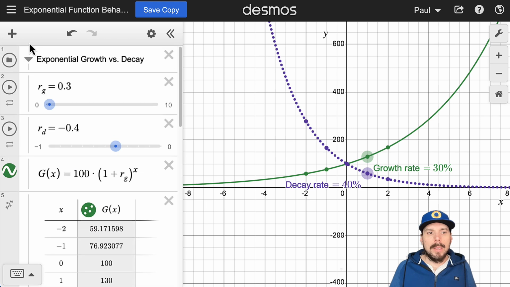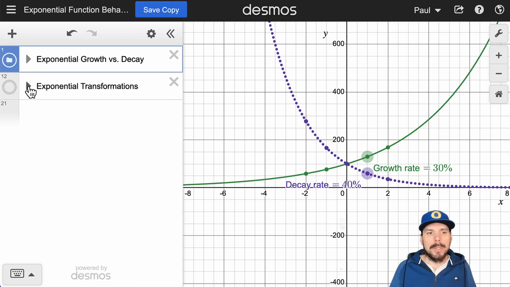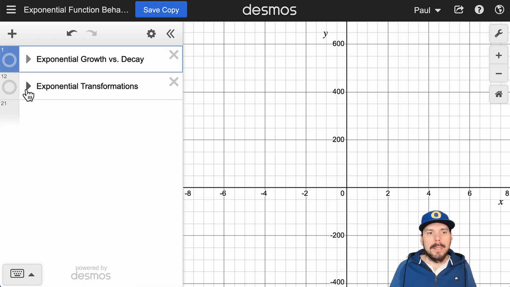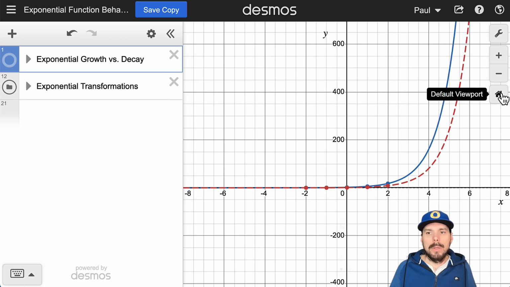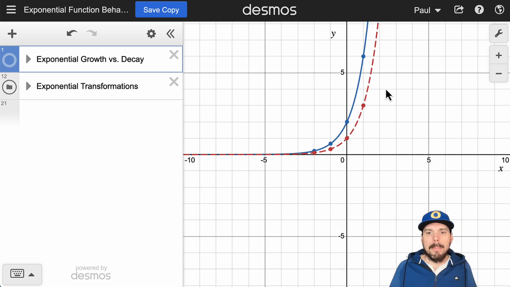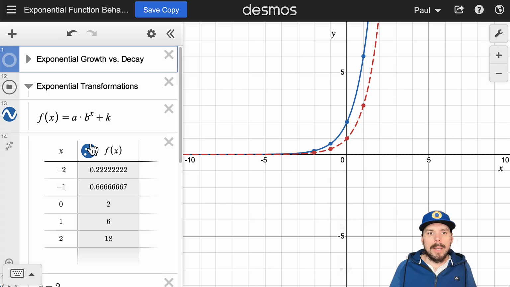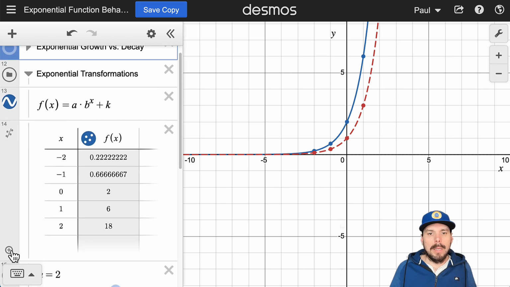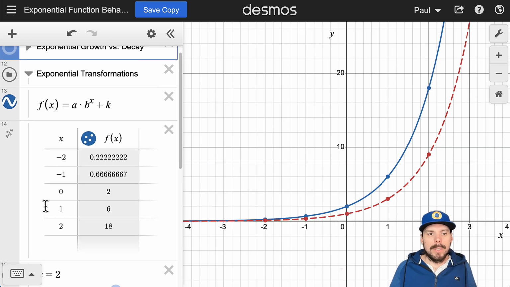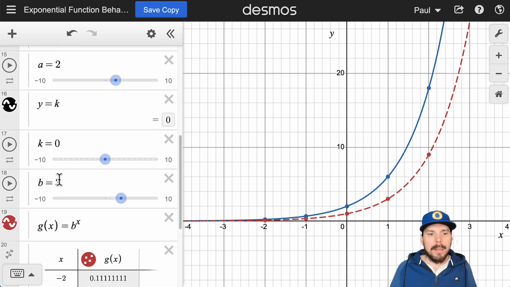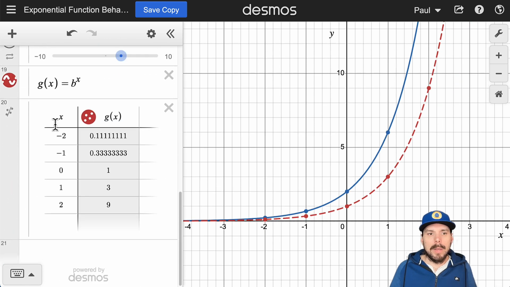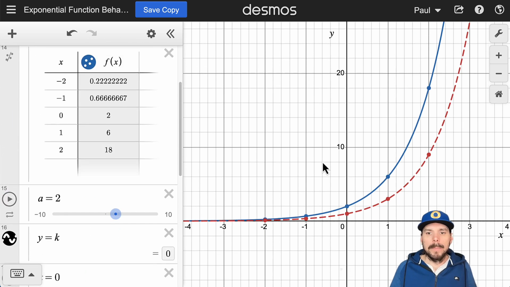The next topic that we've come across with exponential functions typically is transformations. I'll turn on this graph. I can go back to the default view. That might be okay, or if I expand this down, I actually have another one of these tables. If you've watched my videos, you'll see a lot of these. I really like using them just to center my view very easily there.